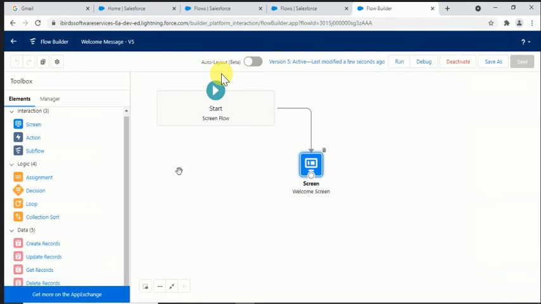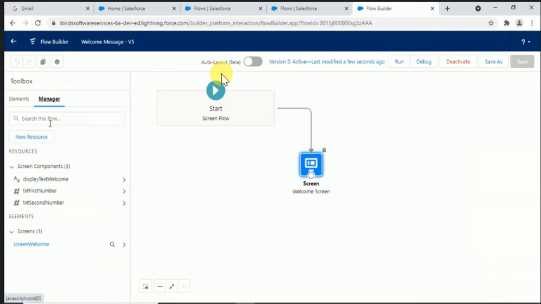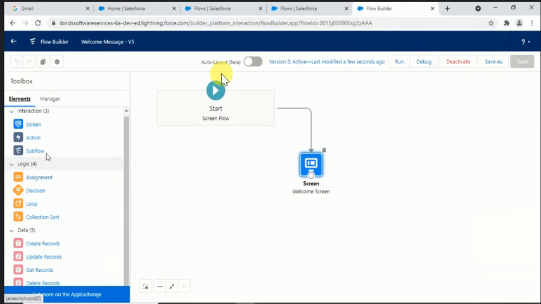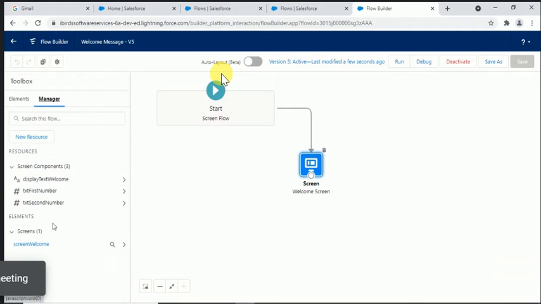Now I want to show you something. When I click on the Manage button, you can see how many variables are there. Whenever I am creating any component and I am assigning their API name, these API names are coming here.